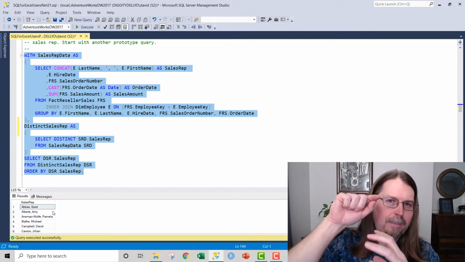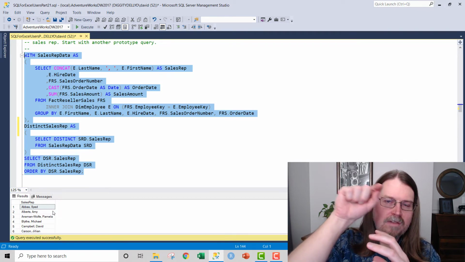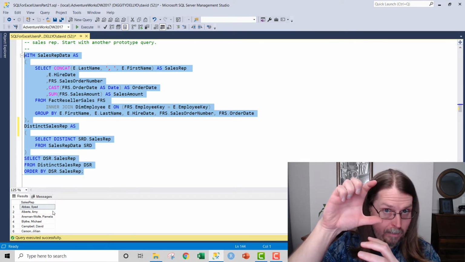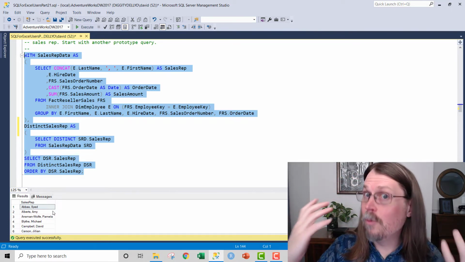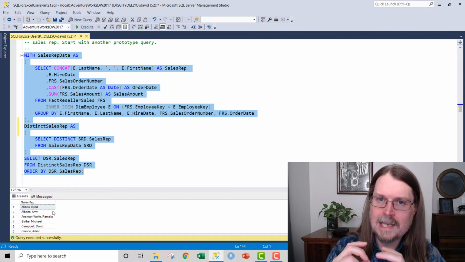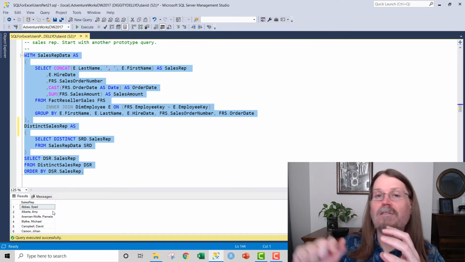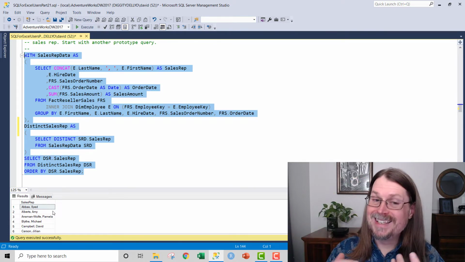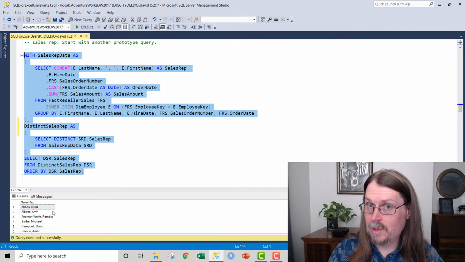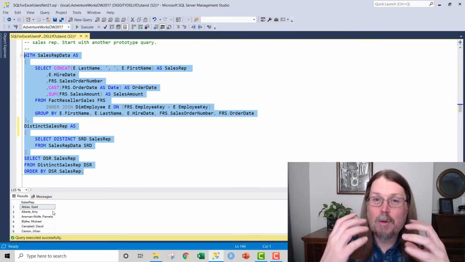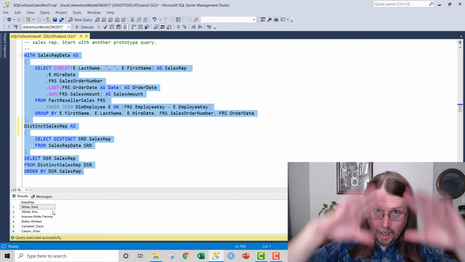Basically what happens is that for every individual row that is produced by the outer query, so let's say the outer query makes 10 rows, the inner query will be executed 10 times, once for every row in the outer query. Which is pretty cool because this is exactly what we want to do here, right? We've got distinct sales rep names, and what we'd like to do is make that the outer query, right?